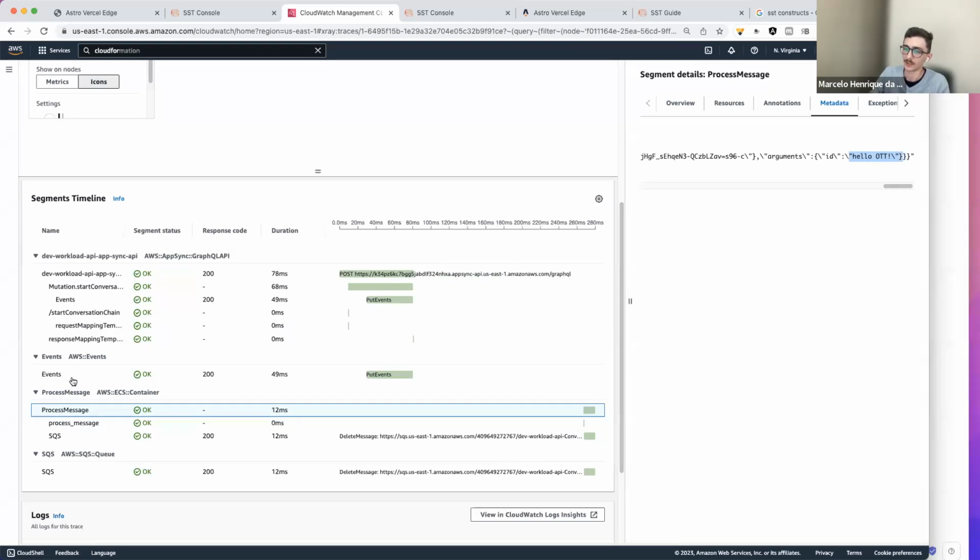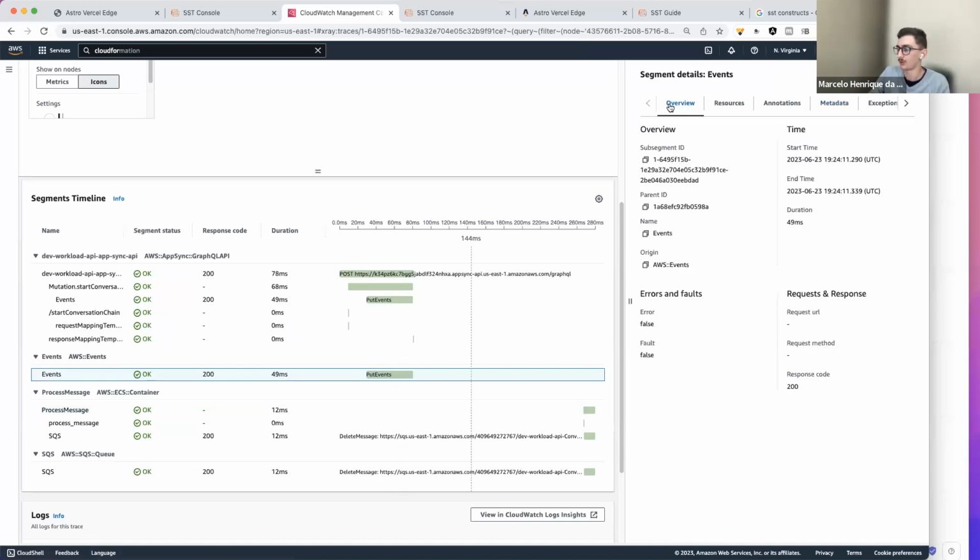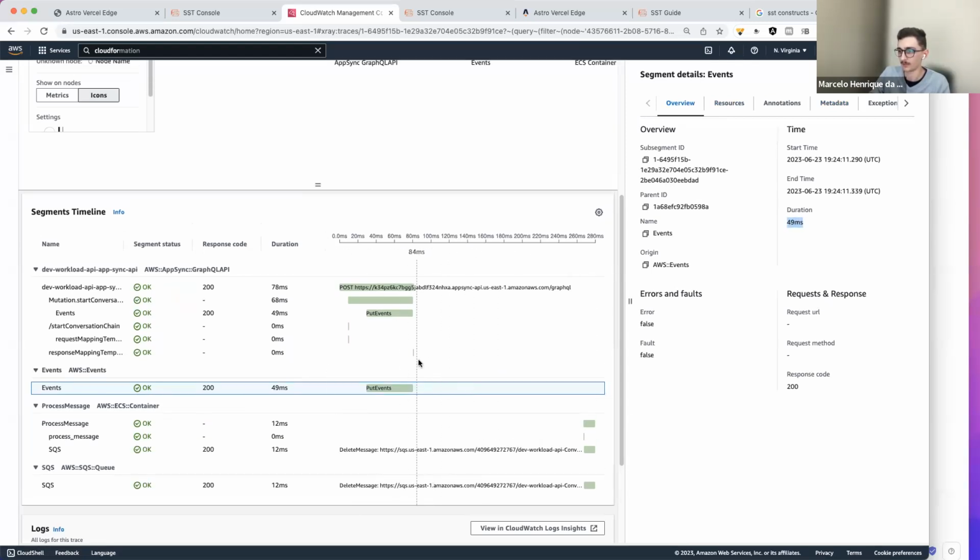Right now we can see that there's an overhead to having EventBridge here, even though EventBridge is really nice for us to do an event-driven architecture. We still have an overhead of about 50 milliseconds for having it in between our API and our ECS container. It may also be the case that this includes the time it takes SQS to process the message, which is very short, but this is something you need to ensure is the right service to use for your specific use case.